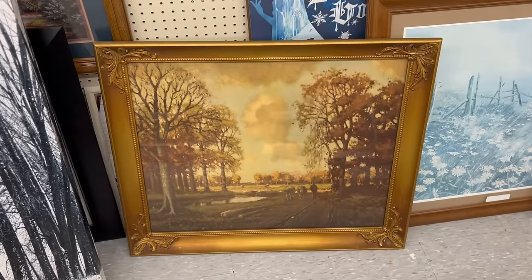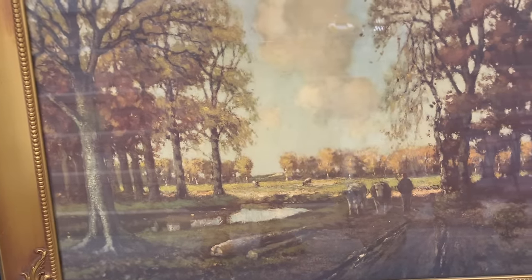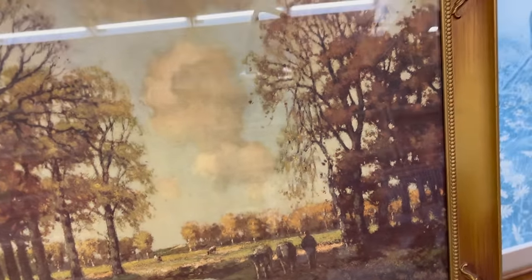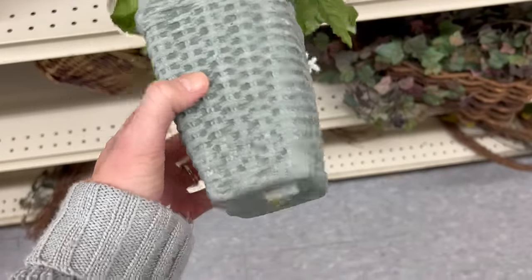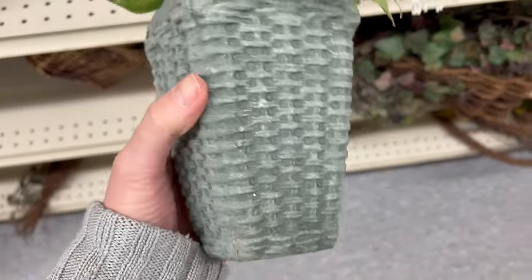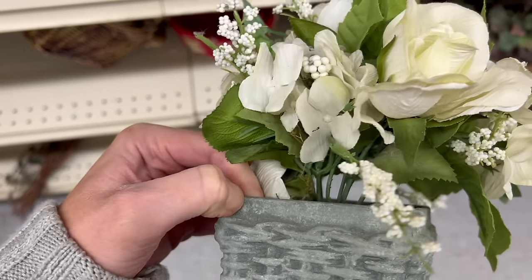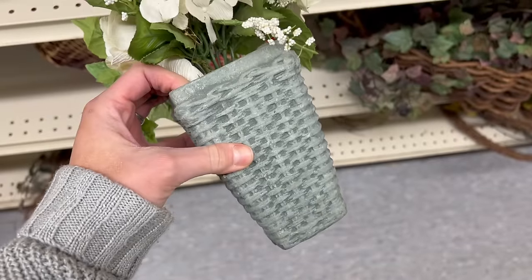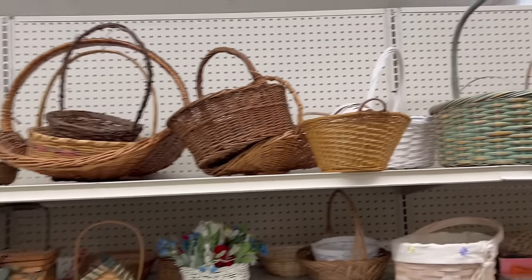Oh my goodness, look at this beautiful print — I think it's a print. I couldn't tell with the glass on there, but I thought it was so pretty. For my sister — we are always thrifting for each other. It was only eight dollars and it's huge, so I grabbed that and she was so excited when I gave it to her. Now this also caught my eye. This is one of the items that I'll be making over today. The flowers are a little bit cheesy but I think the container has potential, so I'm going to show you what I do with it later in the video.